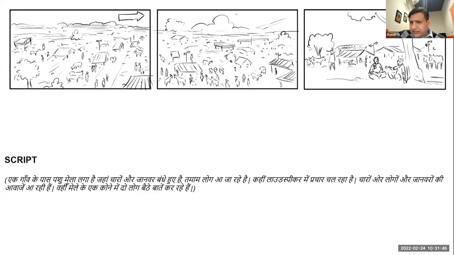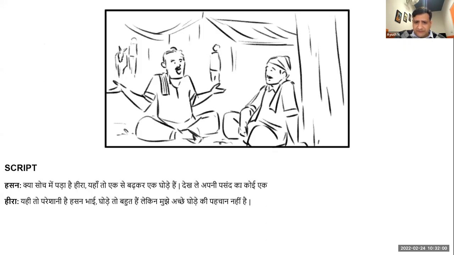Then you see here we have a shot where these two people are very far away from the camera. As they start talking and we know the characters, we can then go closer. So the next shot looks like this. There's actually a very interesting grammar, a visual grammar, which is coming into place here.